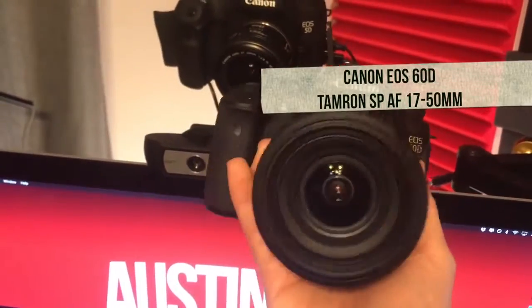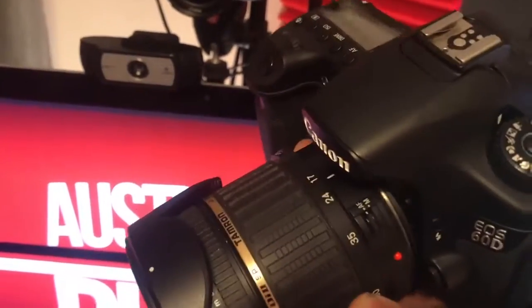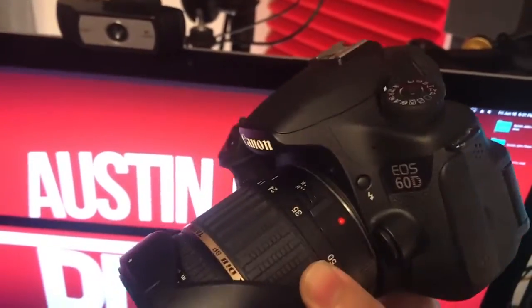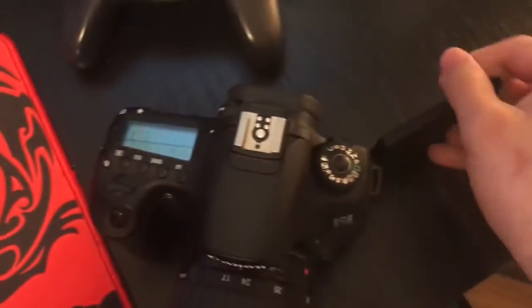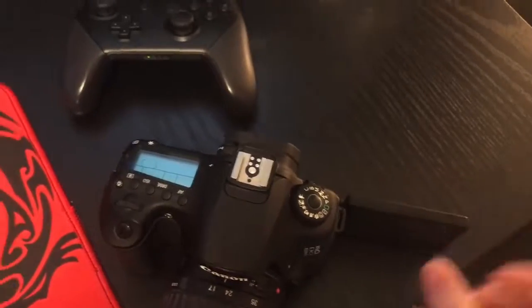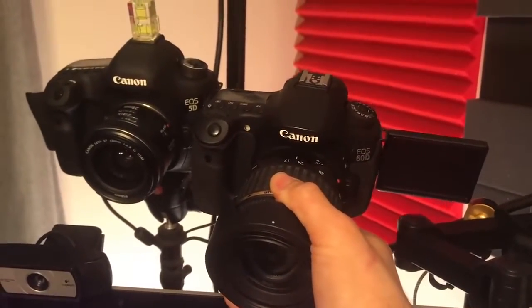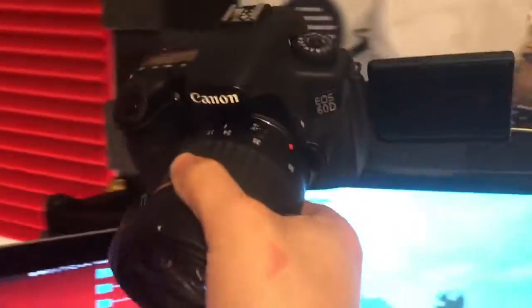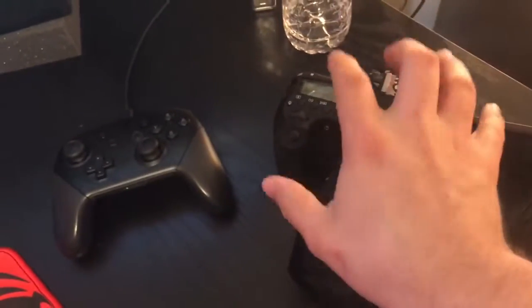My previous camera is right here — the Canon 60D — which is a fantastic camera. You can get these on eBay for like 200 to 300 bucks with a lens. This one has a simple aftermarket Tamron 17mm lens. What's really nice about the 60D is that the screen pops out and flips around completely, so while it's chilling up here you can actually see what's going on with the camera. With Magic Lantern on the 60D, you'll have maybe 14 missed frames between files — maybe up to two seconds.